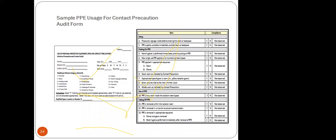While we do an audit, the ICN or the ICU does an audit. This audit form should be used for auditing the healthcare personnel for donning and doffing, which includes whether hand hygiene was followed or not, PPE applied in the correct sequence or not, appropriate type of gown worn or not, while taking out the PPE is removed in an isolation anteroom, PPE is removed in the correct sequence or not. This audit should be done for donning and doffing, and it should be recorded for NABH purpose.